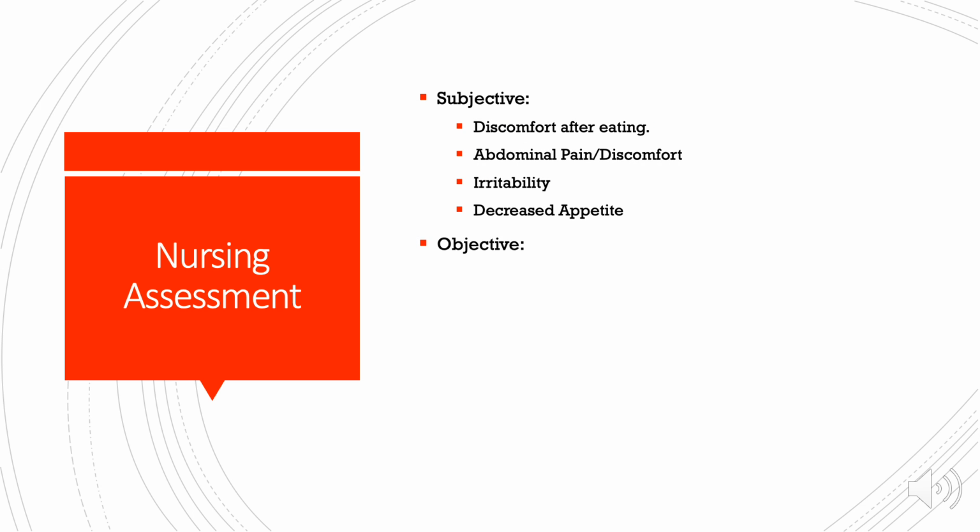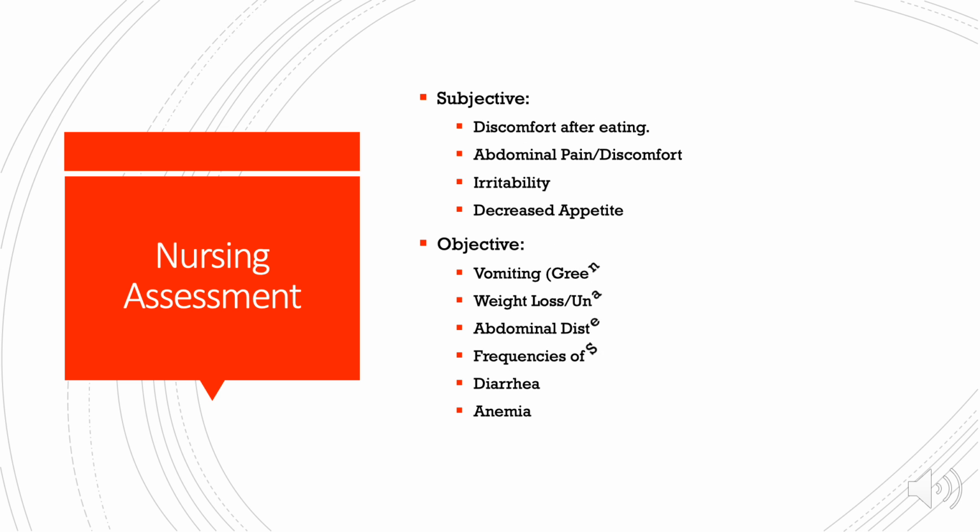And as discussed earlier in the clinical manifestations, these are very similar to the nursing assessments that will be performed. You have your subjective and objective assessments, with some things like discomfort after eating, abdominal pain, irritability, decreased appetite. Those kinds of things are more subjective, which most of that will be coming from your parents anyways, so they won't really know what's going on with the patient, even though they'll have an idea.